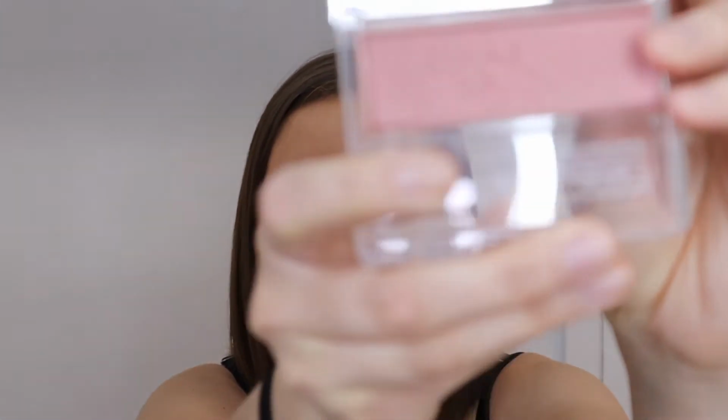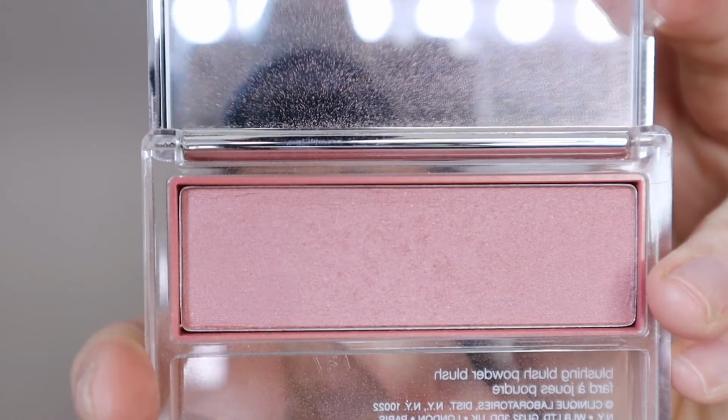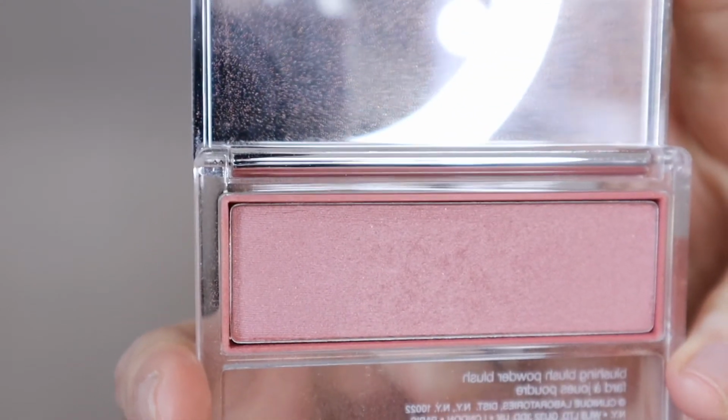Okay, so I've applied my bronzer and I look kind of orange, so you might be freaking out. So the next thing you want to do is add back in some of those peachy tones so that you don't look crazy orange. So I'm going to go in with a pinkish blush, and I'm going to be using Clinique's Sunset Glow, and this is such a pretty blush. It's pink. It'll add more of that sun-kissed look to my skin so I don't look orange, because I am fair, so I don't just want all these orange bronzers all over me.